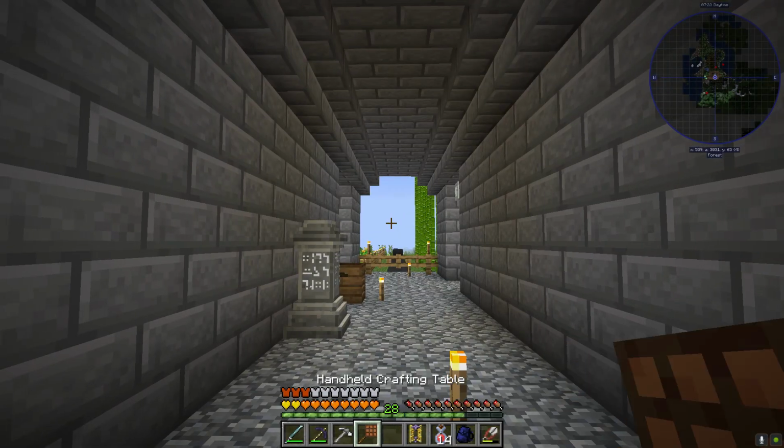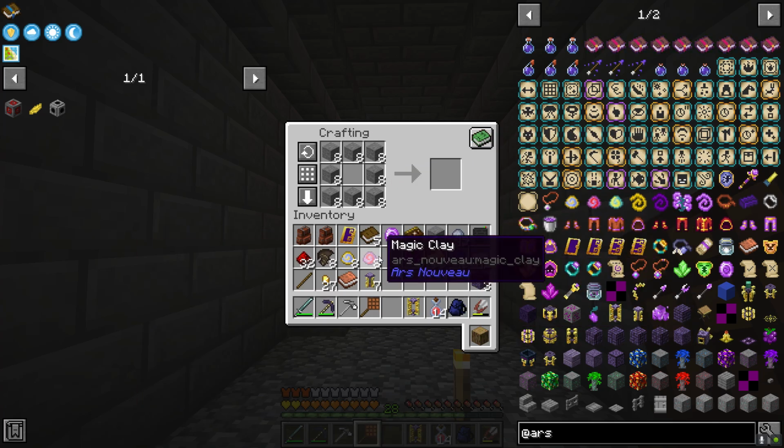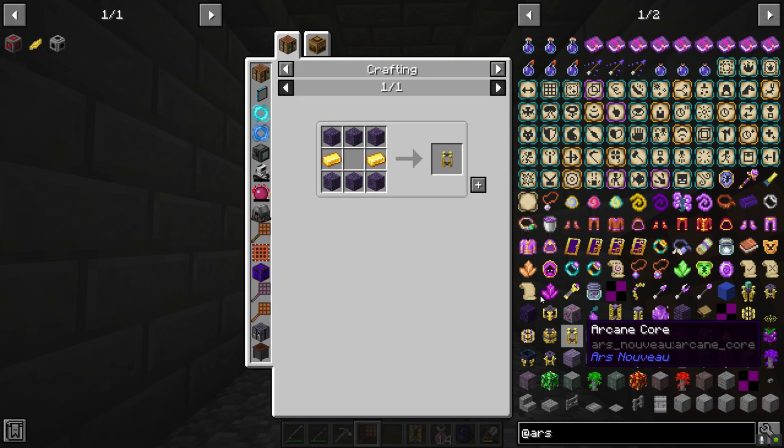Let me just go ahead and make another stack. I'm actually planning on using a little bit of this for building also. So, there we go. But this stuff goes really far. It's funny whenever mods like this are just default recipe across the board, because it's just like, we're going to start this mod. We can just do everything in it, right out the gate.